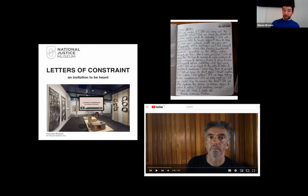Some of these responses were typed, some of them were handwritten. You can imagine that the perspectives they articulate were multiple. There was real anxiety, there was real hope, resilience, vulnerability, solidarity, anything. That whole spectrum came in, and we got a lot of letters sent to us in various ways.